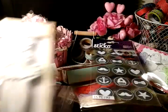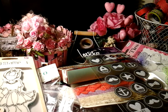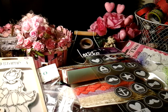Oh my God. You really sent me a lot of stuff, and I want to thank you so much. I so appreciate you sending this to me. I had no idea you were sending all this, so thank you so much. Thank you for sharing the bling with me. I love it all. Thank you.